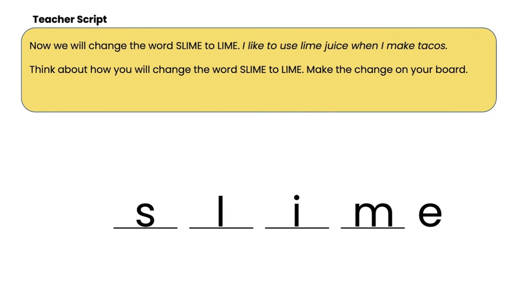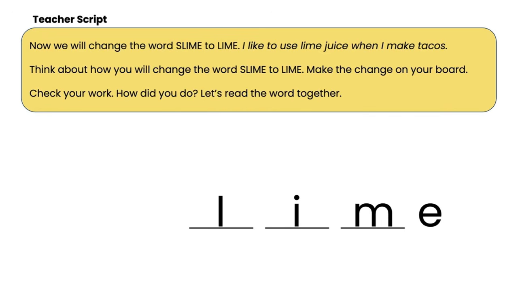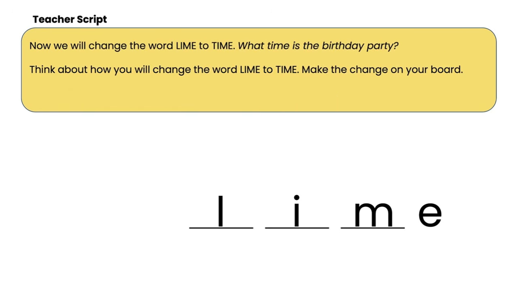I like to use lime juice when I make tacos. Think about how you will change the word slime to lime. Make the change on your board. Check your work. How'd you do? Let's read the word together. Lime. Early on, we can also help our students see how that pattern can be in longer words.